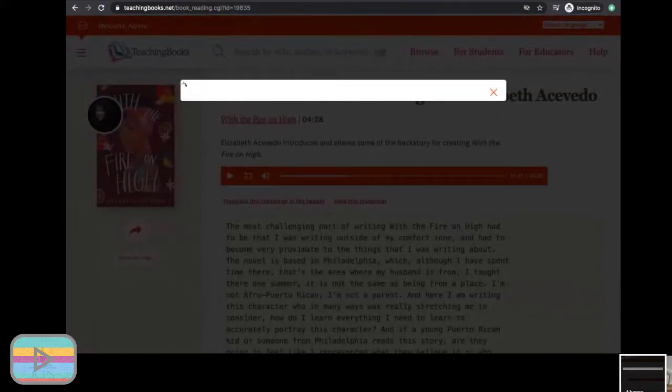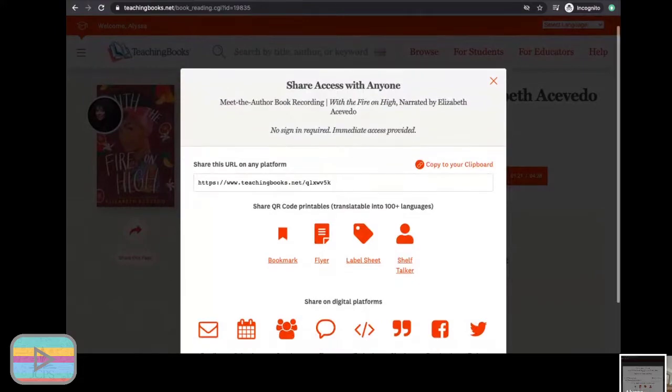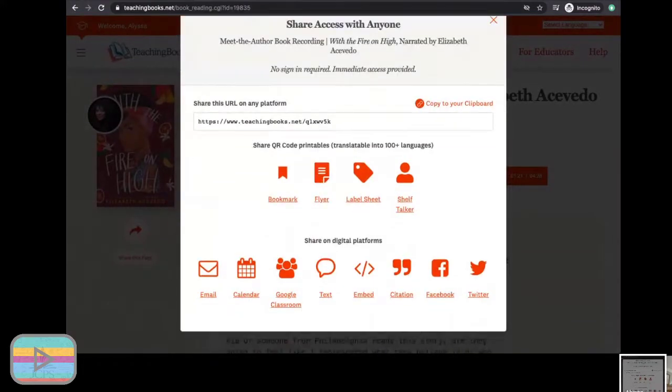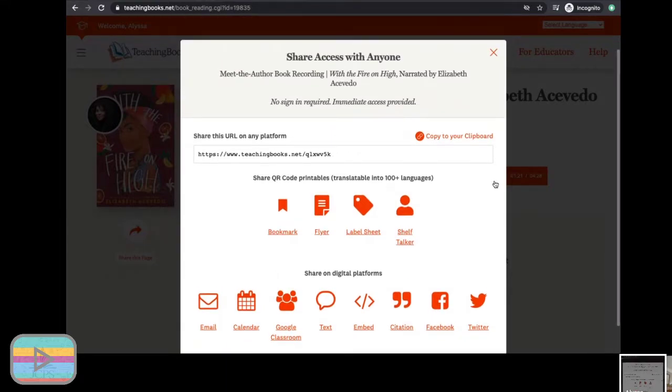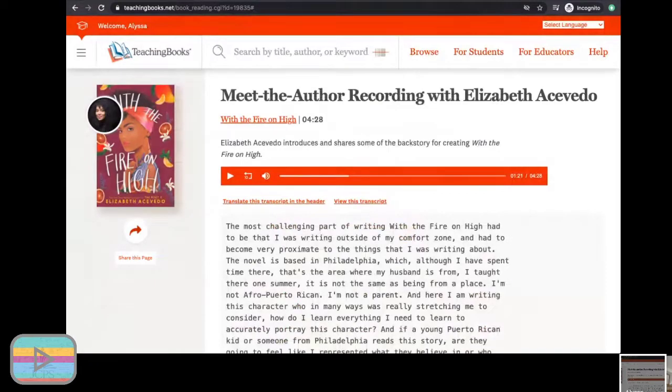I open that up and I get to see QR printables and digital share links that will allow me to put this particular resource in any space that will directly communicate with my students the way that I need it to. I'm going to keep talking about this share box, so don't worry, we'll come back to it. But I just want to point out again that we have this red share arrow, and you look for it all over the site, and that's how you get that access to your students.